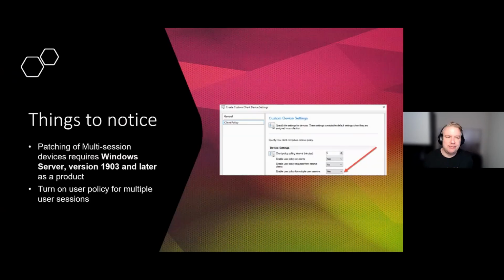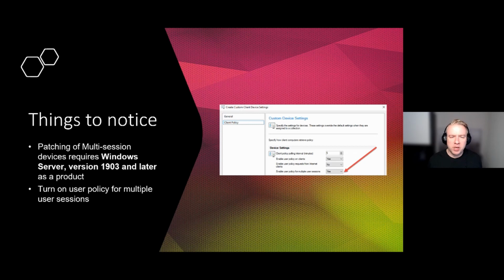There's a couple of things to notice. When you are patching multi-session devices, if you're using configuration manager as patch management, you have to select from the software update point the Windows Server version 1903 and later as a product. Those patches come through that product. There's not an own product for multi-session Windows 10, or it's not coming from Windows 10 itself.